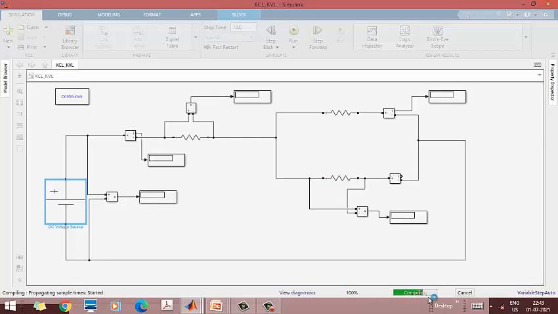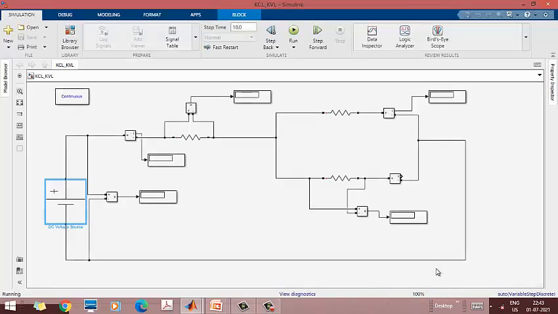See, the circuit is getting compiled. You could see a taskbar that is filling in green, right? Now the circuit is running. You could see the simulation time, right? It is t = 0.00 seconds. That is your 0% simulation has been completed, and you are simulating the circuit for 10 seconds, right?